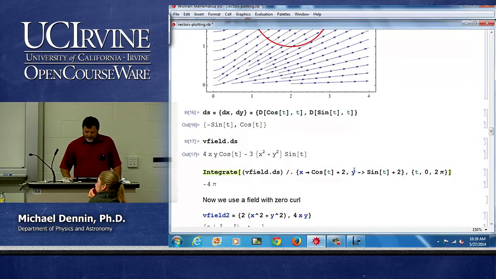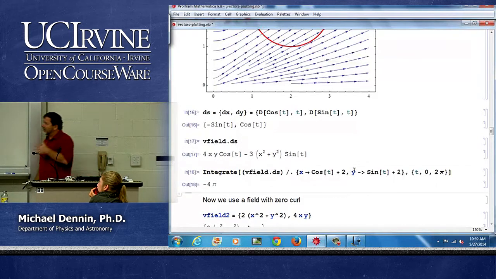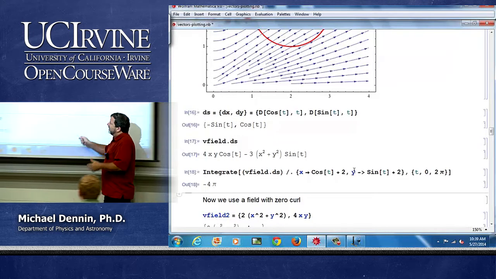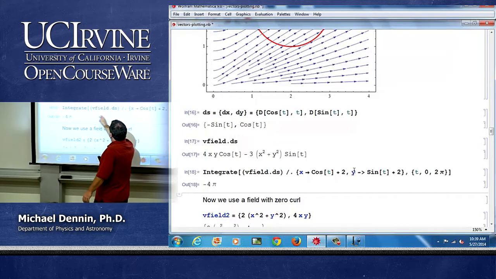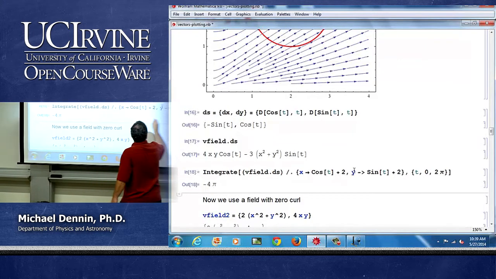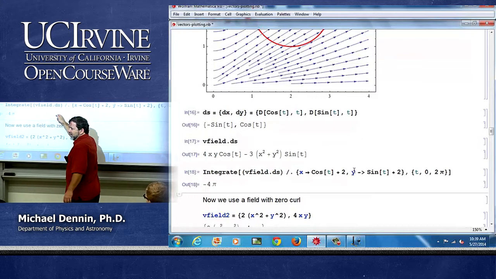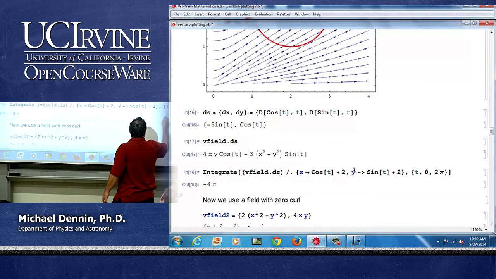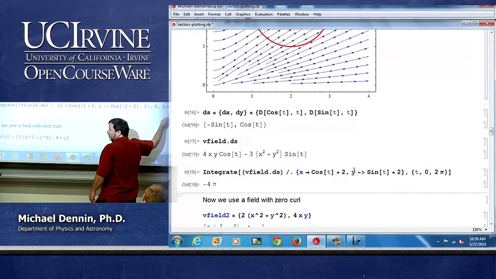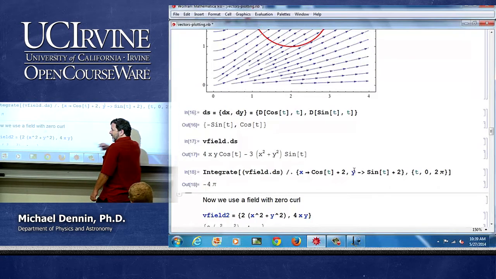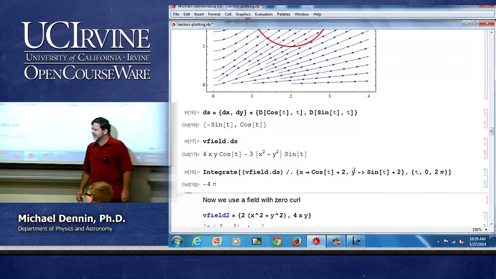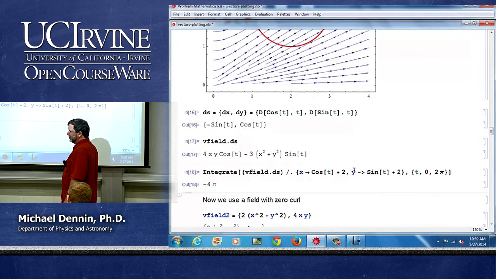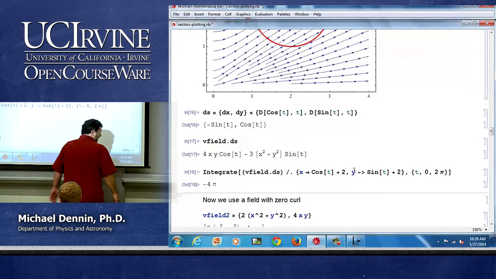And so now I separated it out for you. I could have done, and I did, I put it in here. I can do this as one step. There's my v dot ds, and there's my substitution, and then my integral from t equals 0 to 2 pi. Yes? If you did that substitution after the integrate brackets, that would fail miserably. Because it doesn't know how to integrate with x and y. So the syntax has got to be all. Because that's not what you're doing.